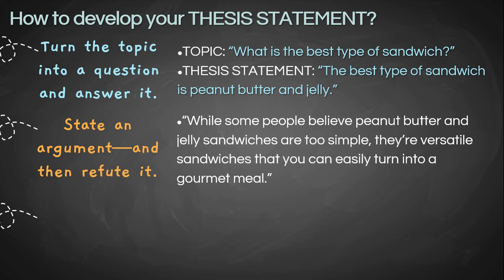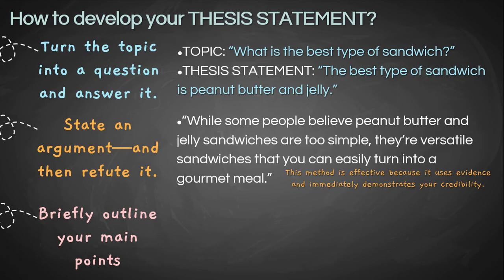So in this example, you give the argument. You have said that peanut butter and jelly sandwiches are just a simple sandwich. And right away you refute it. You have mentioned that it is not just a simple sandwich, but can be a gourmet meal. This method is effective because it uses evidence and immediately demonstrates your credibility.